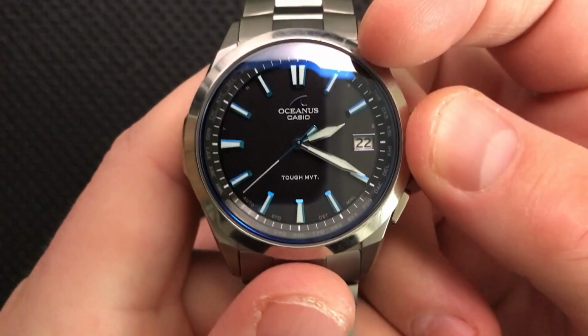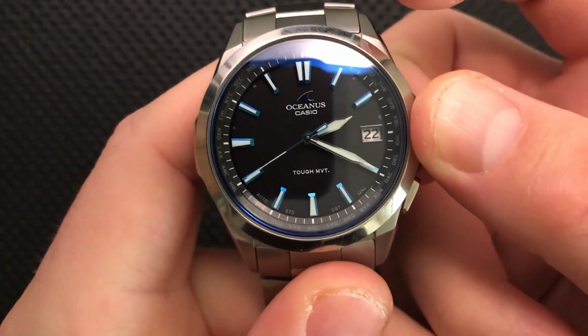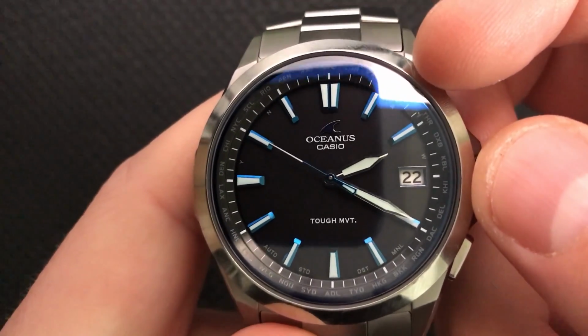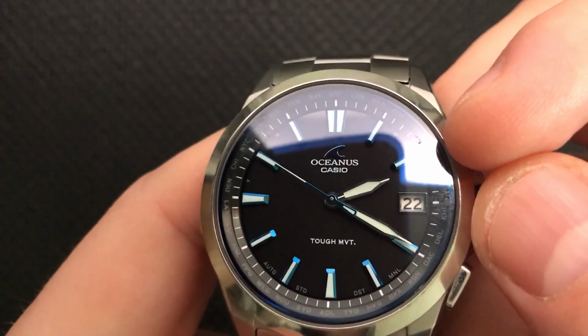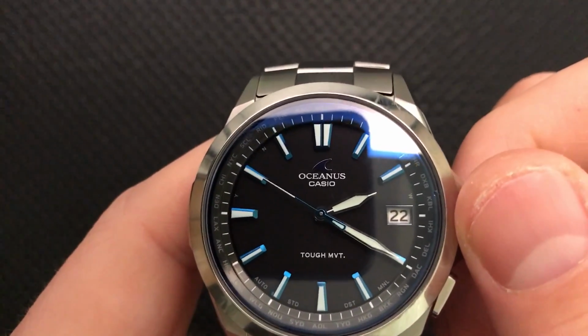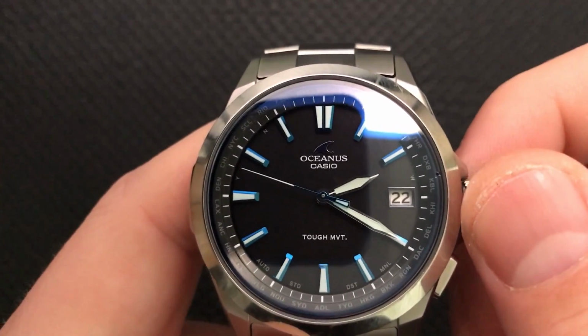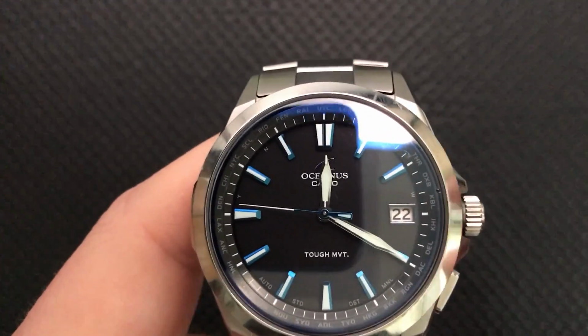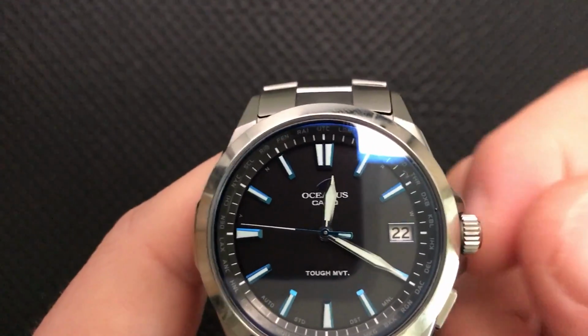Speaking of things that are very nice, traveling with this watch is beautiful. If I pull the crown out here, you'll see that it's pointing right now at NYC, and that little chapter ring you can see around the outside there. Let's say I were to fly to Denver, which is 2 hours back. All I need to do is move the second hand back by 2 clicks so that it points at Denver. Suddenly my hour hand is moved, but my second hand is unaffected.